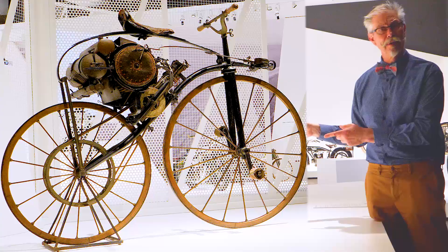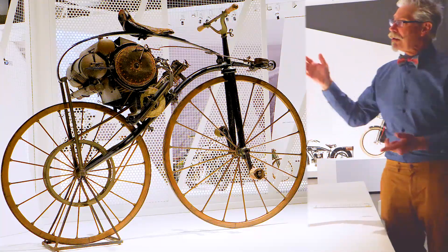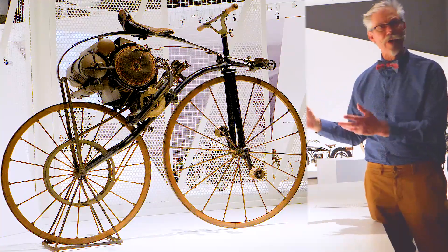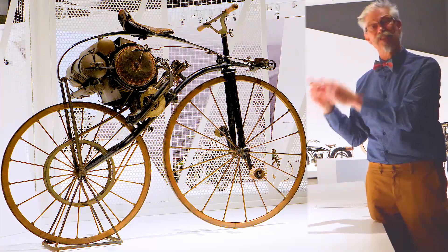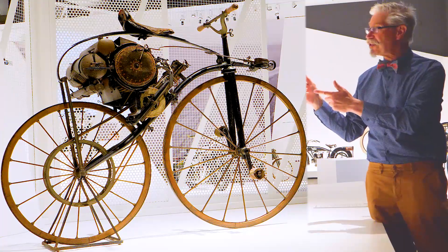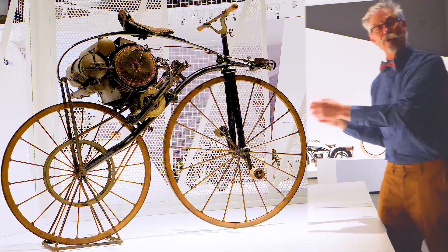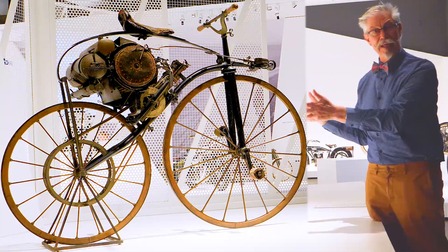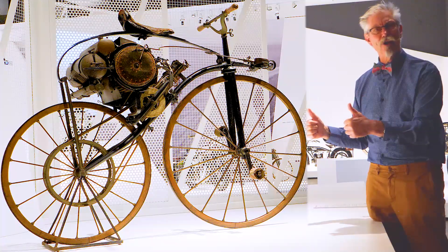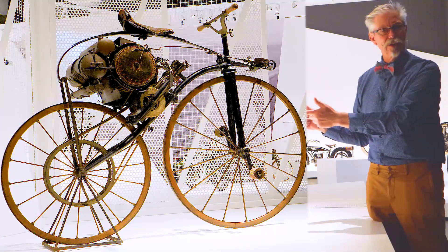That would possibly make it a lot safer, but of course these tires are wood and steel — no need to pump them up. No bicycle pumps in those days — hadn't been invented yet. What an amazing collaboration of modern technology. The steam engine had been around for about two or three hundred years at this stage, with a very small version ingeniously incorporated into this velocipede, kicking off a design revolution.